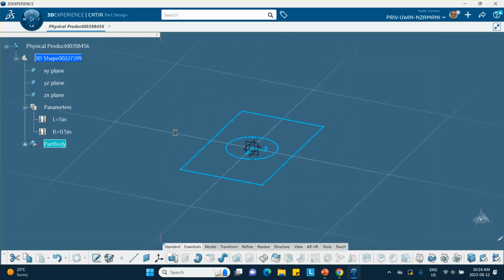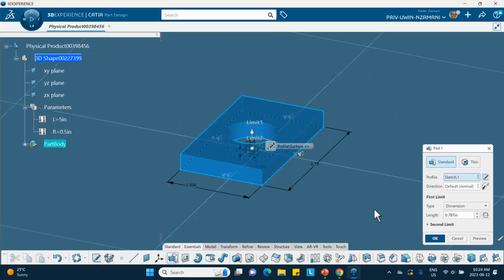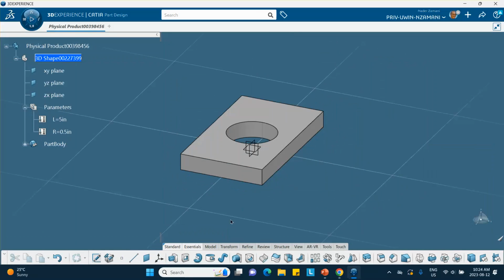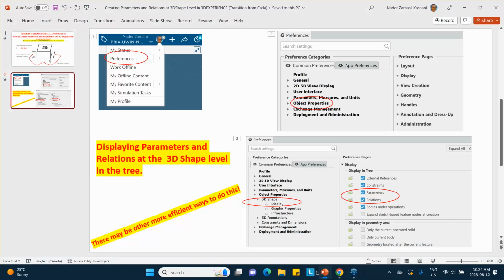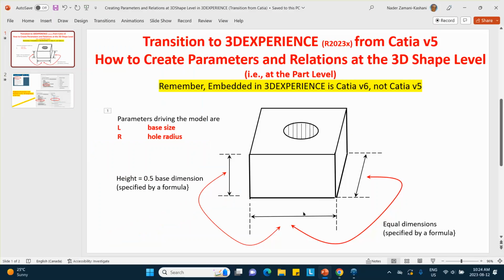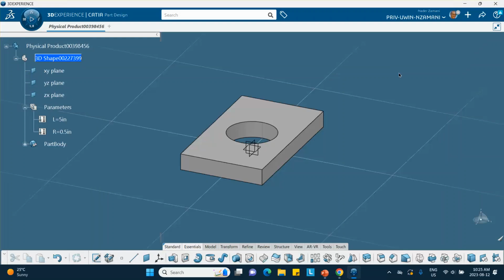Now for just some arbitrary value. Okay, good. So remember, what we need to do is to go and say this dimension equal to that dimension, and that height equal to half of this, and this is going to be running my parameters, my model.